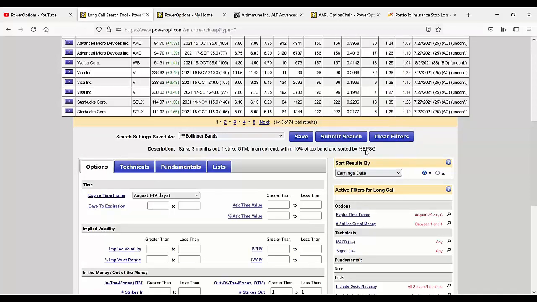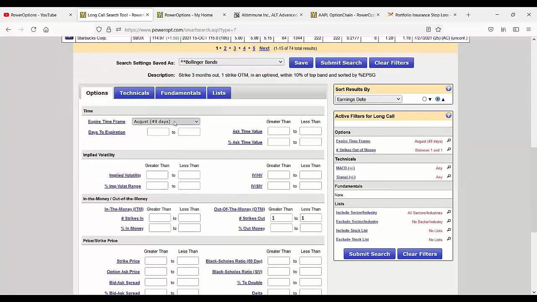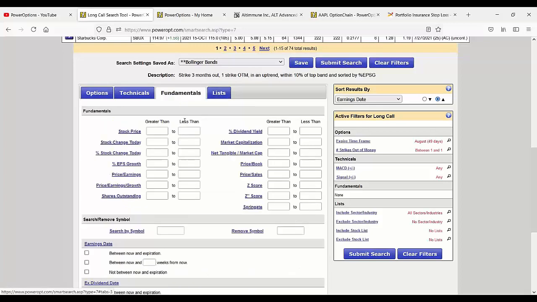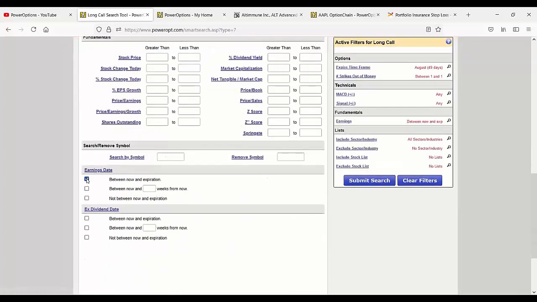See here, earnings date. And I'm going to go lowest to highest. The triangle here, the pyramid, I should say, gives us lowest to highest. And then, of course, the reverse pyramid is giving us highest to lowest. So we're going to see closest to farthest away. Any optionable stock, which is all of them, that has an August expiration, my apologies, and is only one strike out of the money, and at the same time has an earnings date between now and expiration.